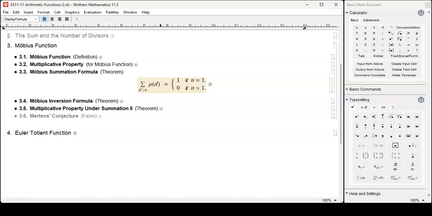In a special case, when n is 1, then we don't really have a summation because there's one divisor. Only 1 divides 1 and there's nothing else. So we have just 1 equals to 1. It's not a summation, nothing else. Otherwise, the summation is all 0. If you have more than 1 divisors, and if you do have a summation, always we have to have 0. That's Moebius summation formula. Keep that in your mind, and let us go ahead and prove Moebius inversion formula.